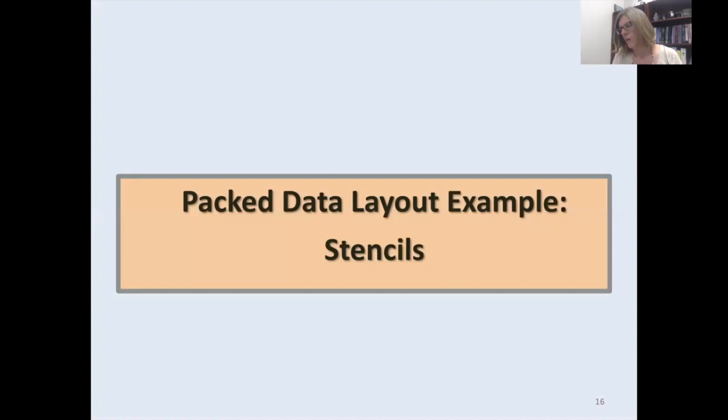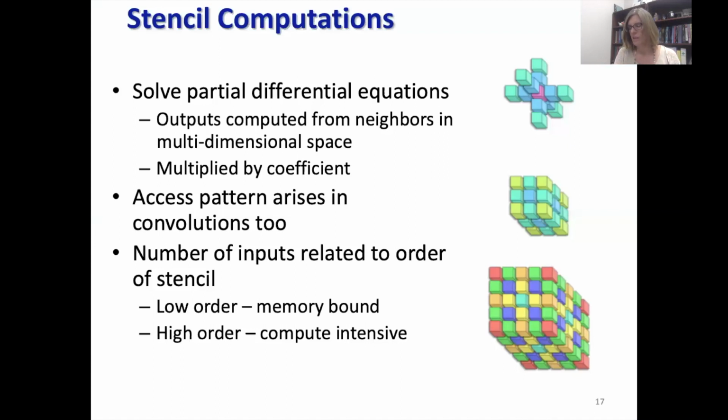We need to think holistically about how the programming system can unify optimization of data movement to achieve performance portability using the concept of packed data layouts. So now we discuss how this idea can be used to optimize stencil computations. Stencil computations arise in solving partial differential equations. The outputs are computed from neighbors in a multi-dimensional space, and they're multiplied by a coefficient. This access pattern arises in convolutions too, which are part of deep learning systems.